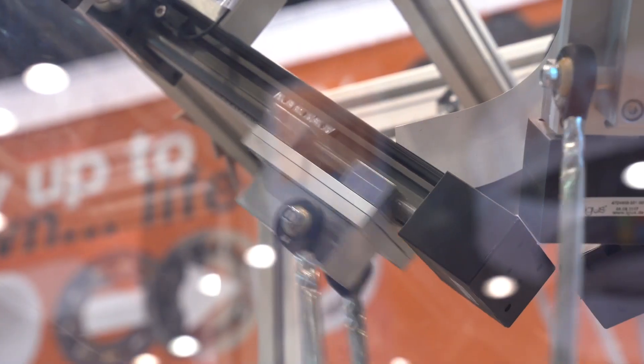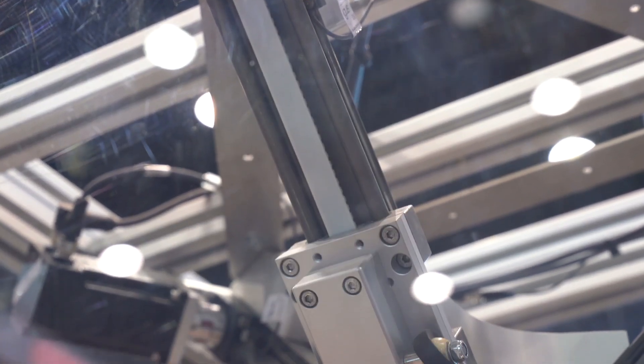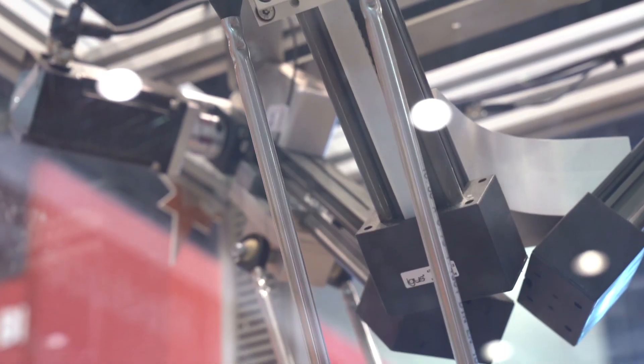This particular system has a workspace of 380 millimeters and a max payload of five kilograms. But I think the most exciting thing and what's creating the most buzz at the show is one of these systems starts at about $6,200. You can also add controllers if you want, which makes them a little bit over $7,000, but if you have any interest or any more questions about this system, please contact us at IGUS and we'll be glad to get back to you.